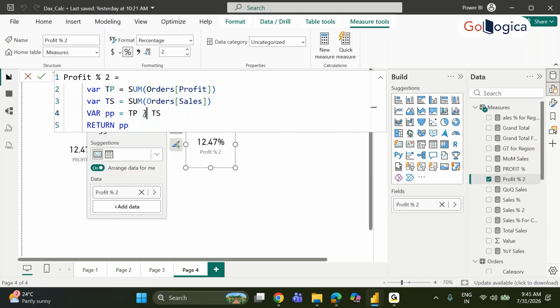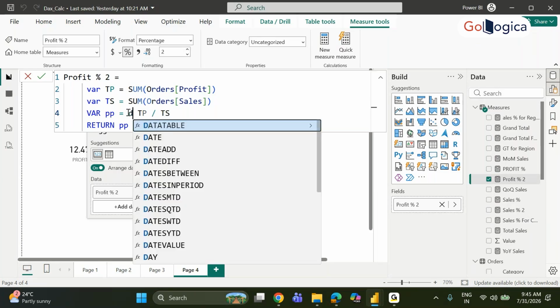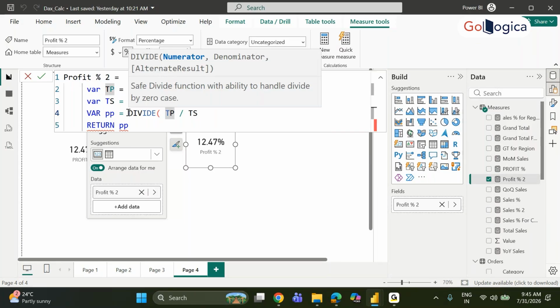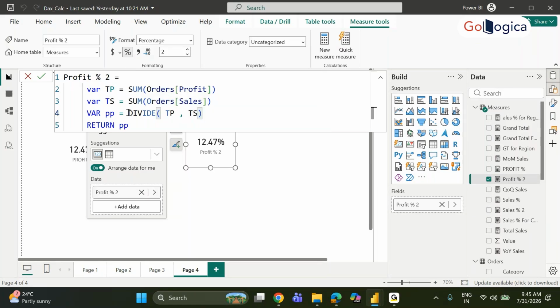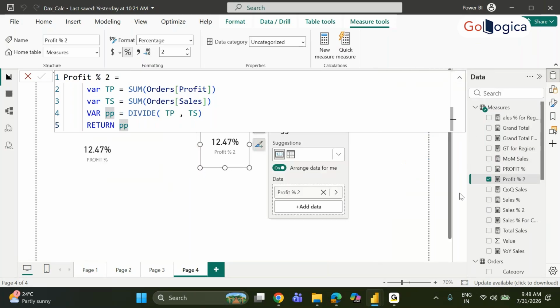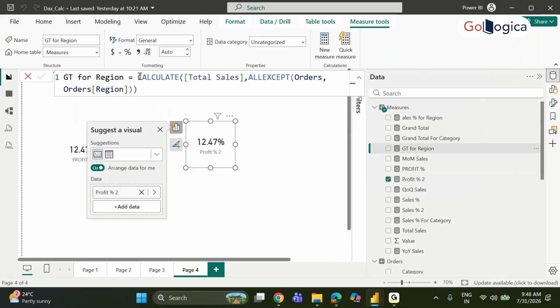Okay. And instead of using the operators, we also always recommend to use a function. So if you have to divide, we have a function called DIVIDE. So that is the numerator, comma, denominator. So profit will be divided by this. So the functions are better than using the operators. In Excel also, this is a kind of principle we try to follow. Apart from that, what we studied yesterday, the grand total percentage, all those things can be done. Like we did this particular percentage of sales for a region and all those things. So instead of creating this as different functions, I can have it as one function and you can do it.